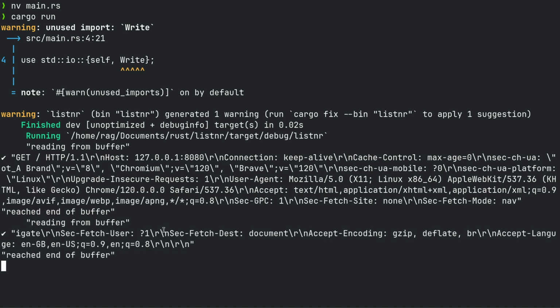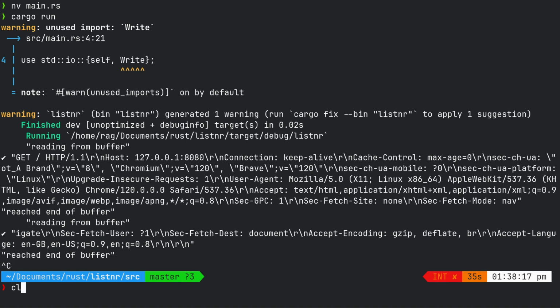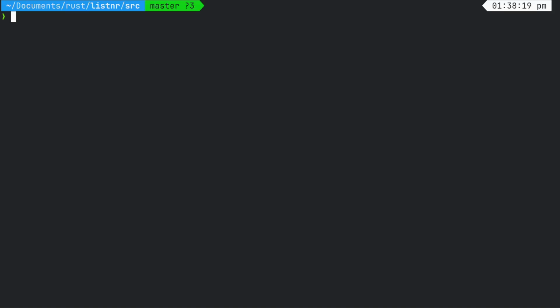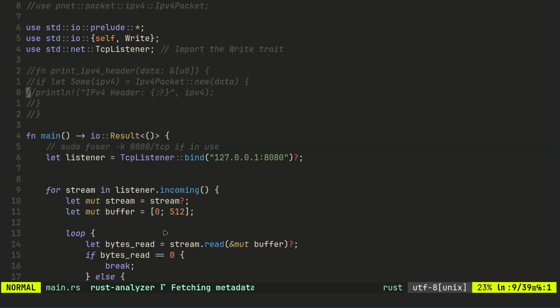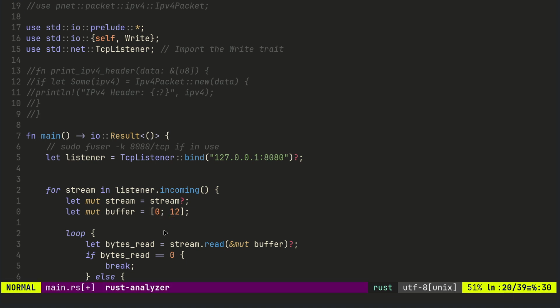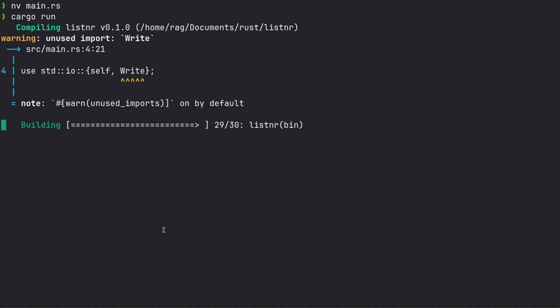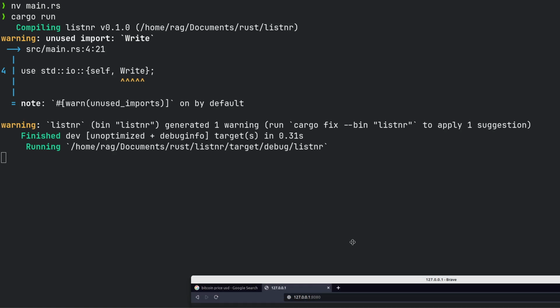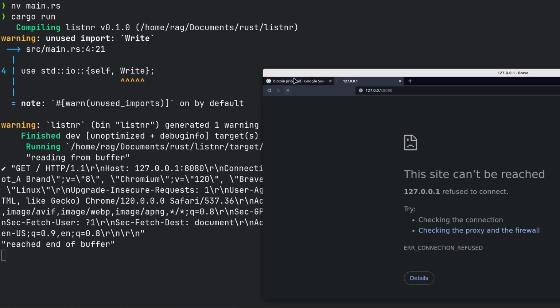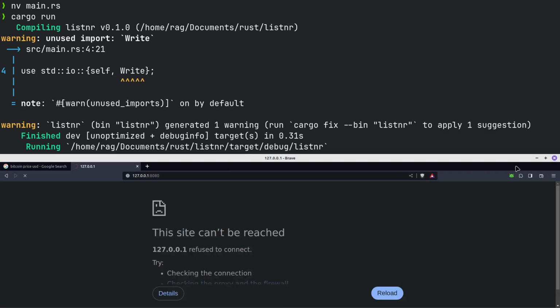So it used the buffer twice because there was just over 512. The actual example I started with was using 1024. If we just change that, you'll see that it only reads the buffer once. Run this again. There you see, it reads it all in one buffer.